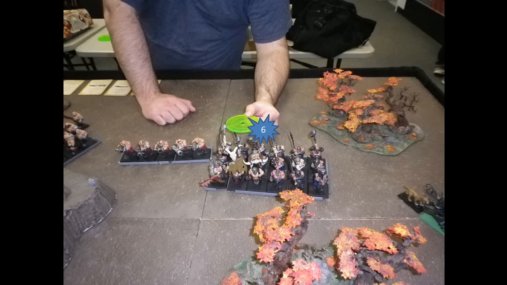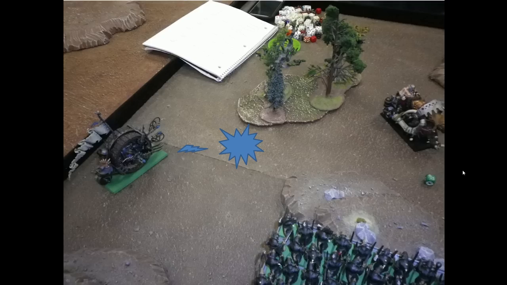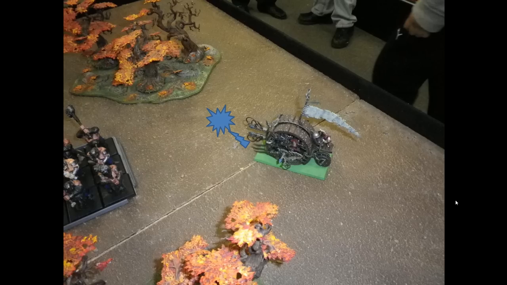This is the shooting phase. My magic was very ineffective. I failed to cast the first spell, I believe, and then the Warp Lightning Cannon goes off, and I land a shot on the very back of the unit here. I managed to topple 2 Ogres with the Warp Lightning Cannon. And also in the shooting phase, this Doom Wheel zaps the Meow Meow Kitty, and then this Doom Wheel just zaps the other Meow Meow Kitty. So all the Saber Tusks have succumbed to lightning.